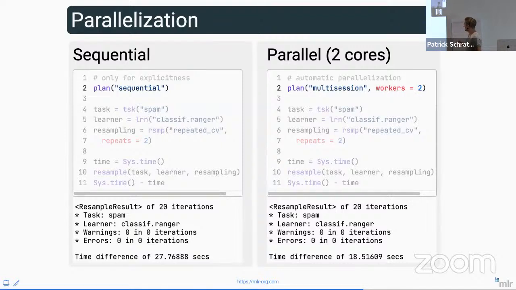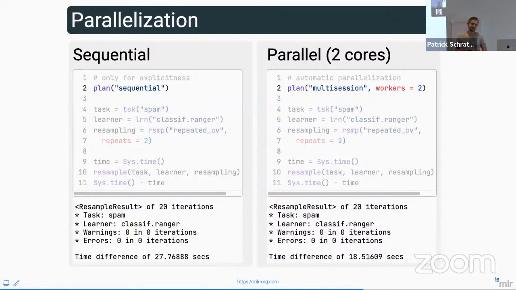How many cores and workers do we want to use? In this case, 2. And then we do the same thing, and you see the time difference at the end. We saved some time. Now you might think, we used 2 workers instead of 1, but the time here is 27 seconds, and here it's 18 seconds. That's not exactly half. And that's usually the problem when you use parallelization, that you have some overhead.